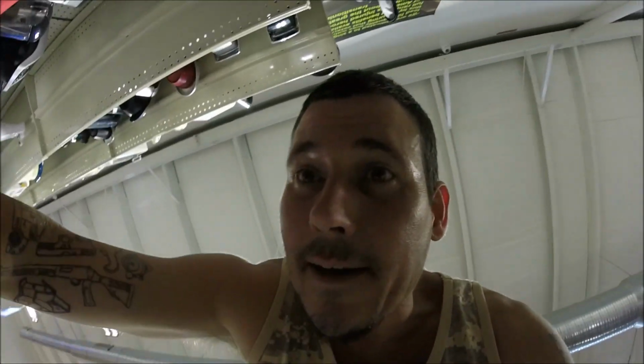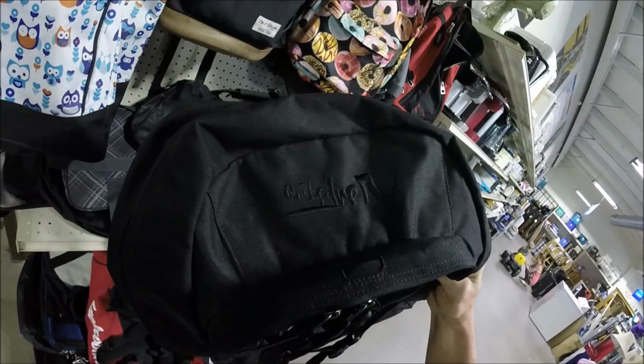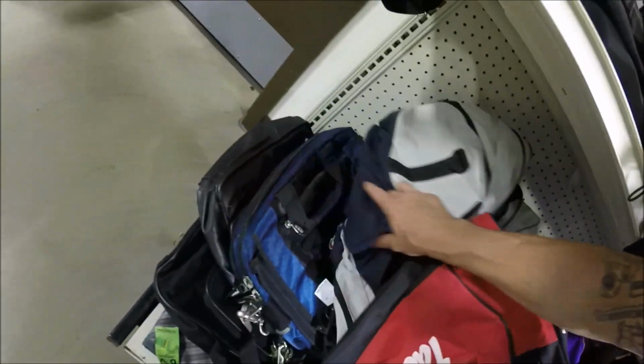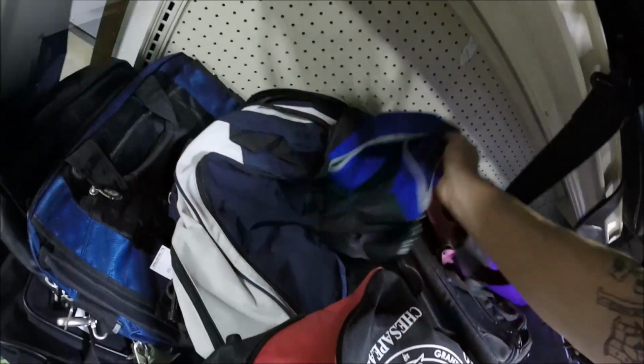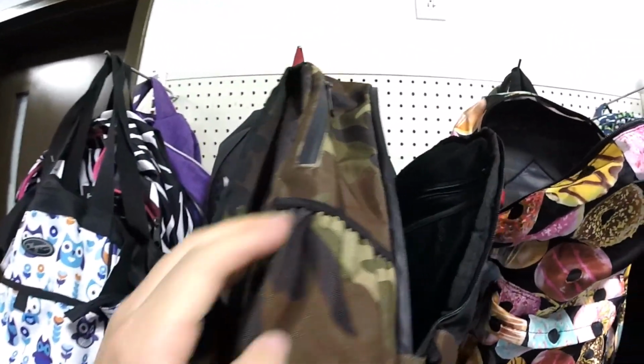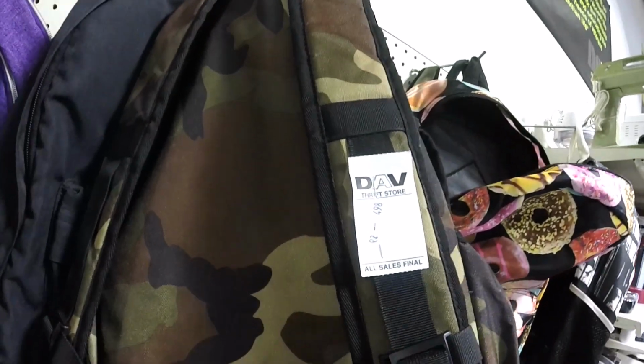I was looking through these bags one time. I found a 511, like an almost $200 bag, for like $7. I think I sold it for about 80. So that was a good score. Quicksilver. I'm trying to find me a cool camera bag, because our camera bag's getting kinda small. That could be a cool camera bag, that ain't bad. RVCA, I know that's kinda a good name brand. I guess that's not bad for $4.98.